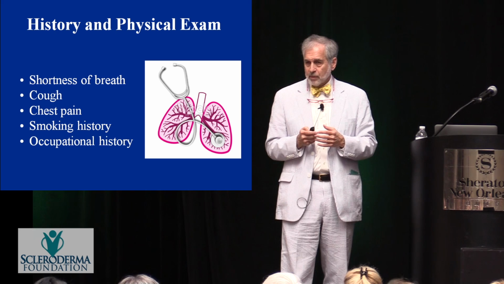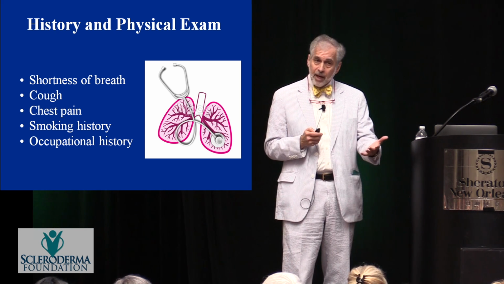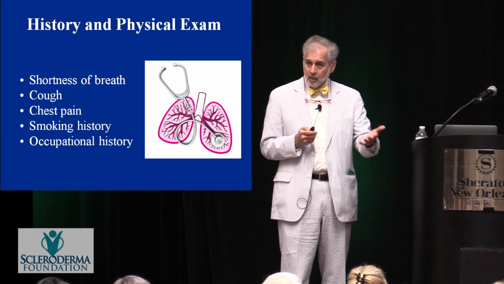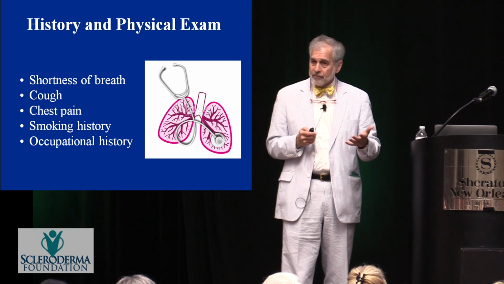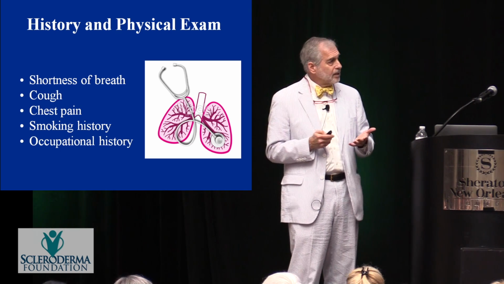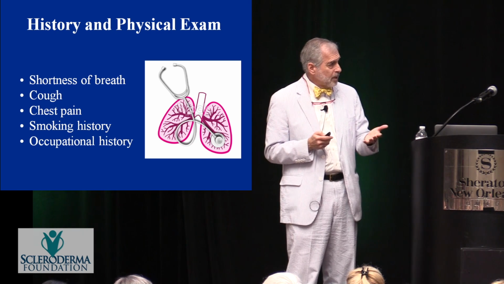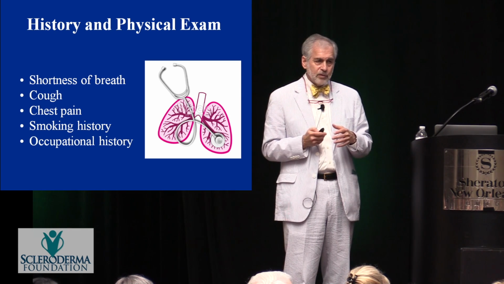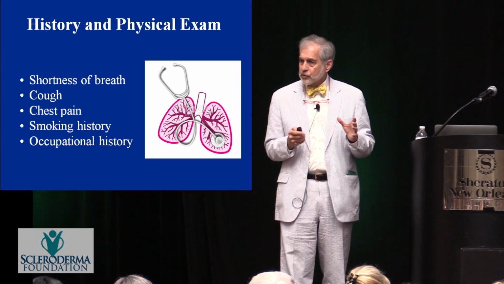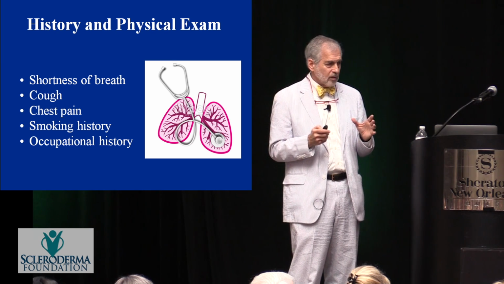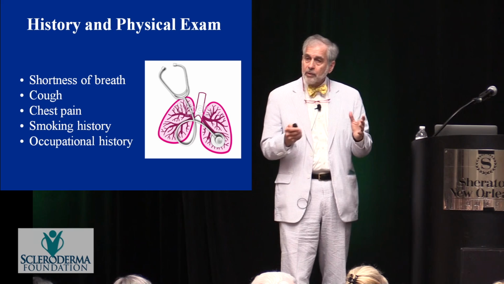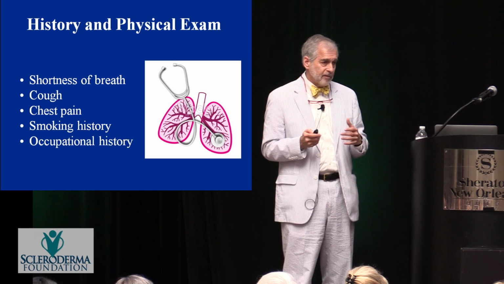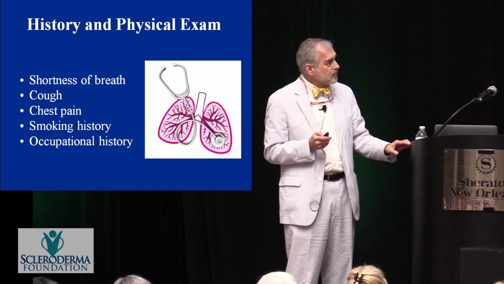Cough is a big symptom. If the cough is productive of sputum, we worry about infection. If there's blood in the sputum, we worry about things like a blood clot. Usually if it's interstitial lung disease, it's a dry cough, non-productive, but it's an important symptom. Chest pain isn't a very common symptom, but it can sometimes happen if there's inflammation around the lining of the lungs, pleurisy, or inflammation around the lining of the heart, pericarditis. Or it could be totally unrelated to the scleroderma. You might have coronary artery disease and angina, and that may need to be investigated with certain tests.